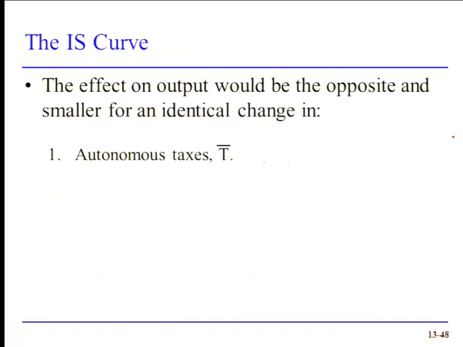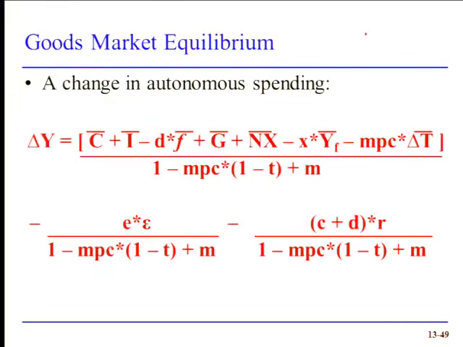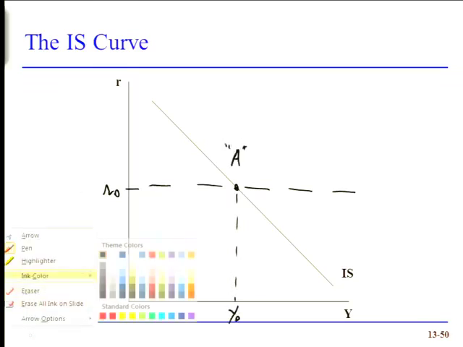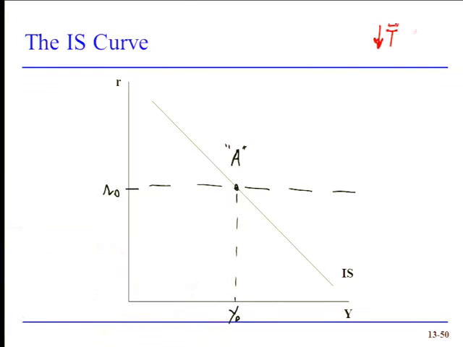Now, rather than increase government spending, we could have reduced taxes. So let's think about what would happen here if we were to reduce autonomous taxes by $100 billion. So notice that autonomous taxes show up over here in that first component of our IS curve equation. But notice here that the $100 billion is going to be multiplied by the marginal propensity to consume. When we change taxes, we change disposable income first. The change in disposable income then causes a change in expenditures through the marginal propensity to consume. So this reduction in taxes will also cause the IS curve to shift to the right, and it will also cause economic output to rise.